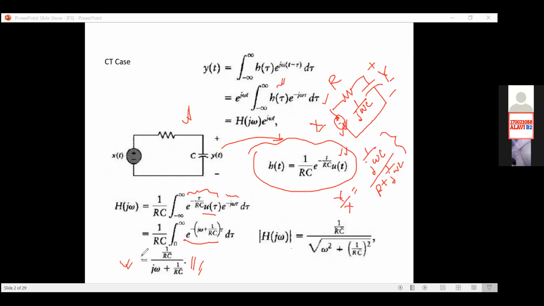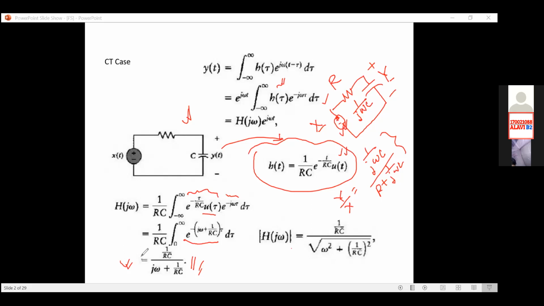By examining the nature of your transfer function, you can easily identify what will be the nature of your output. You see that your output is actually proportional to the transfer function. So if we know how your transfer function is changing with frequency, then you can easily understand in which frequency range your system will be operating properly. And if it is not operating properly, then we have to change the design of our system. For this reason, the investigation of a transfer function is very important in designing an LTI system.